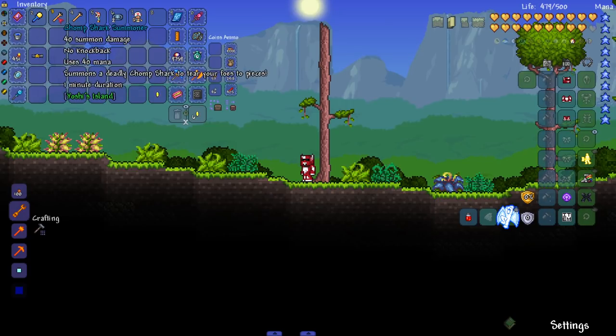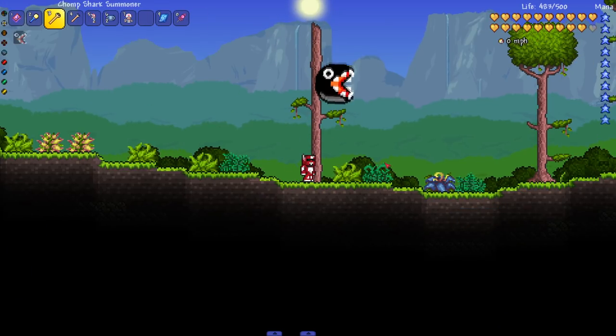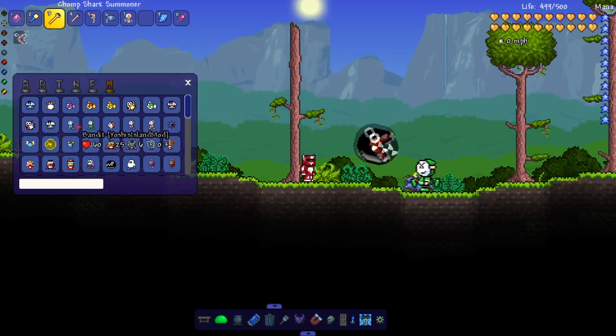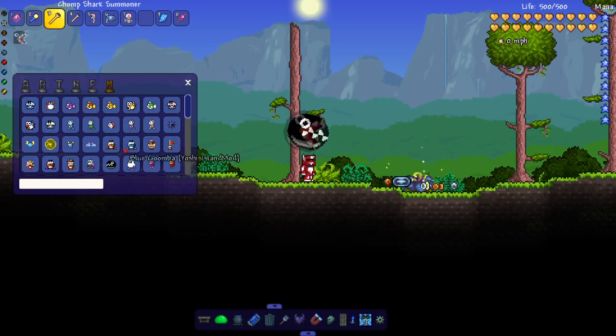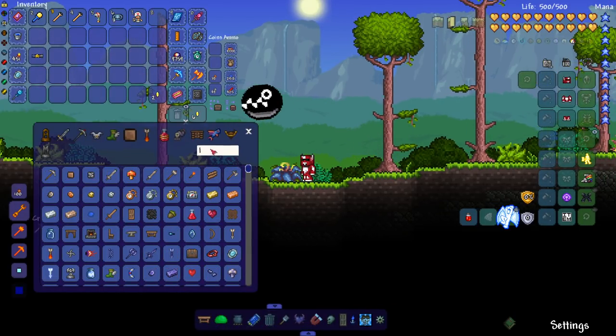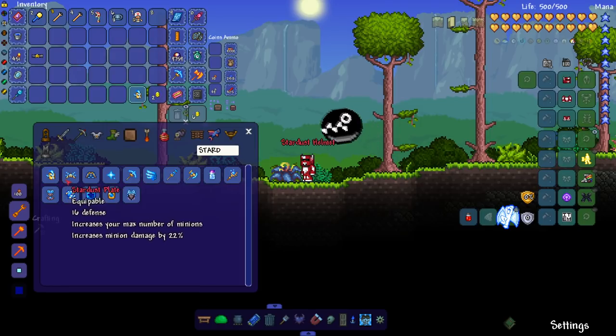Let's see the Chomp Shark summoner. It's just a regular Chain Chomp. No chain, though. So it's more of just a chomp. Well, yeah, I guess it's a chomp shark. Let's go ahead and summon in some bandits here. Oh, my God. Ate them before I can even summon the other one. Now, I wonder if I put on Stardust armor, do you think I can have multiple? Because these things are pretty damn big.